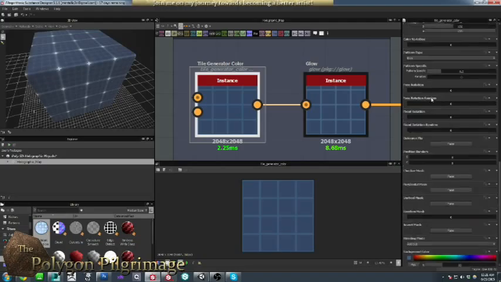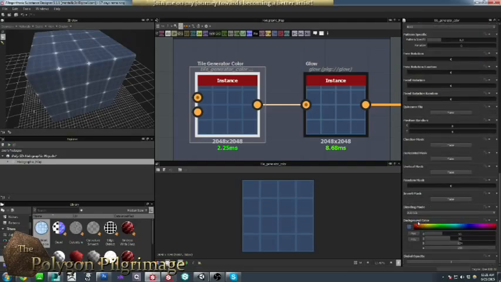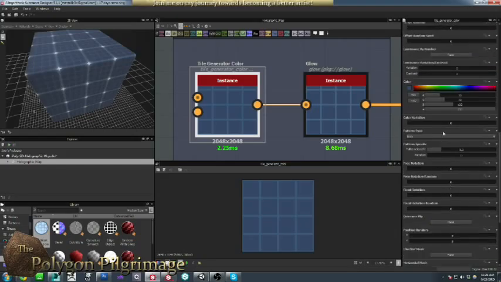If you look over here in the properties, there are two color areas. This says color, and then down here this says background color. If you're using the tile generator to generate a grid, what you want for the grid lines is actually your background color. So keep that in mind. That's what I had trouble with, but you can work through it.